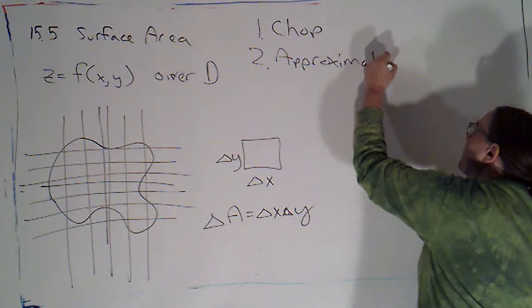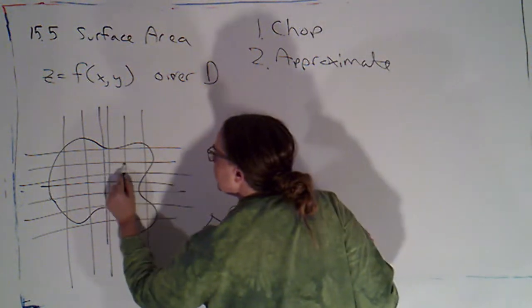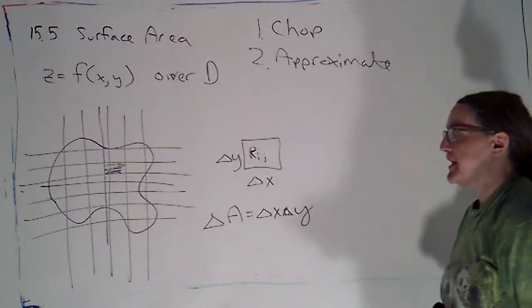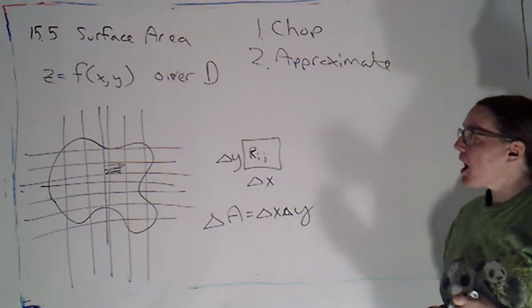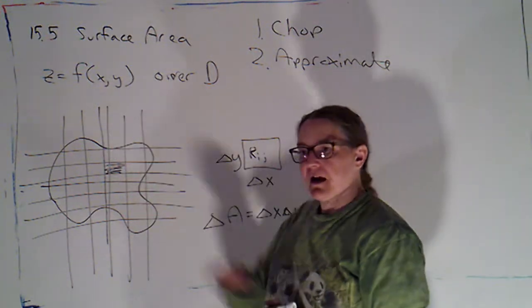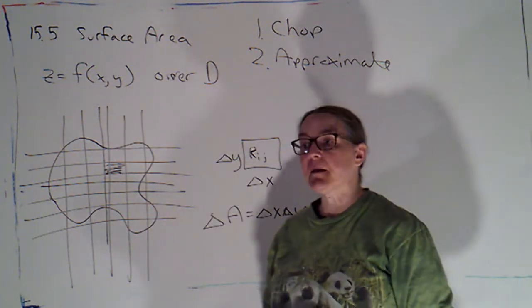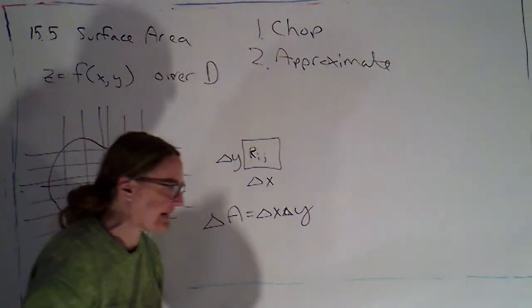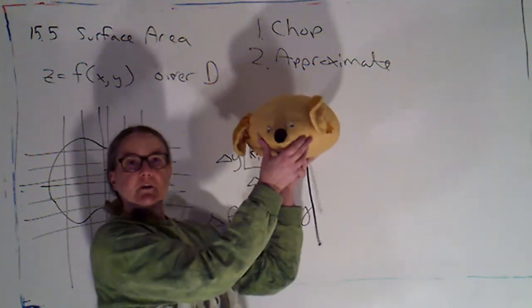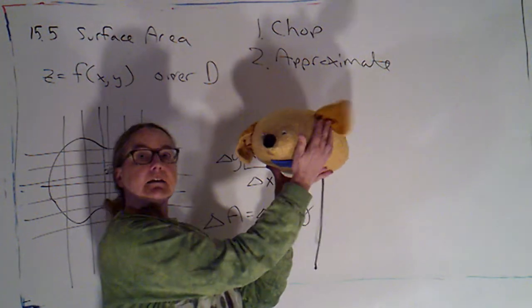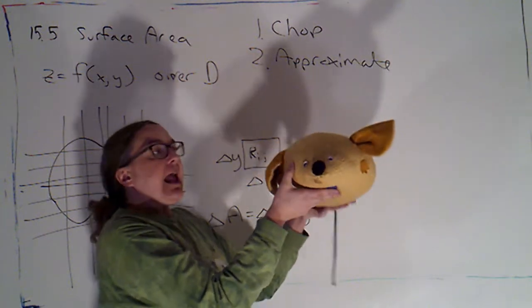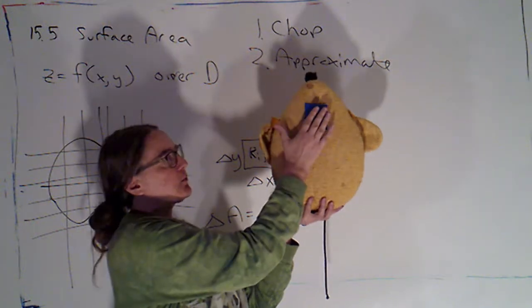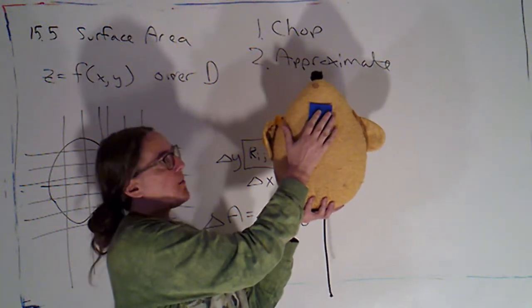And then I want to approximate. So if I have the ijth rectangle, I'm going to just call that R i j, okay? I want to try to approximate the area of the surface that lies above that. Now to illustrate what we're doing here, I've brought a friend today to help me. So this is Penelope. She's a very lovely, very yellow mouse, okay? And her stomach here, we're going to view that as D. That's the region in the xy plane that's the domain for things.